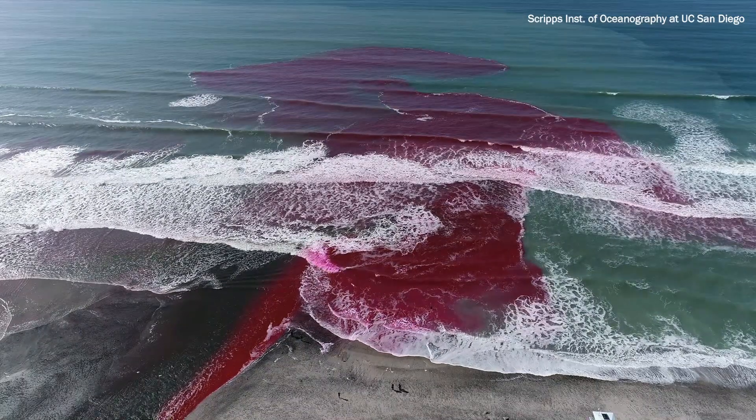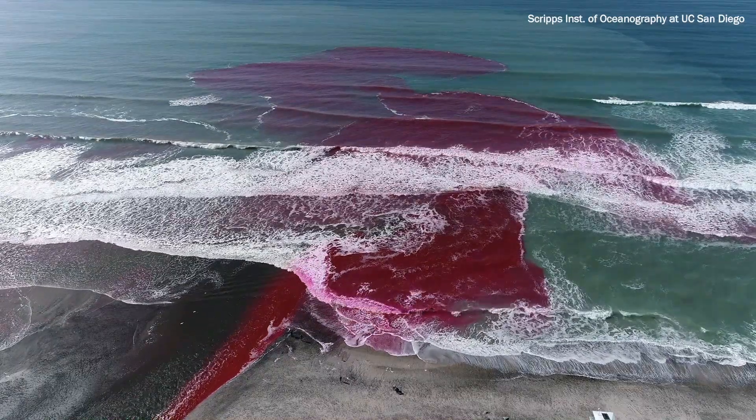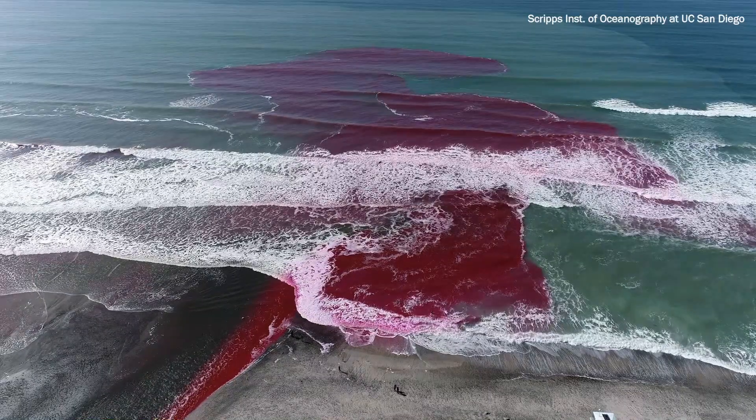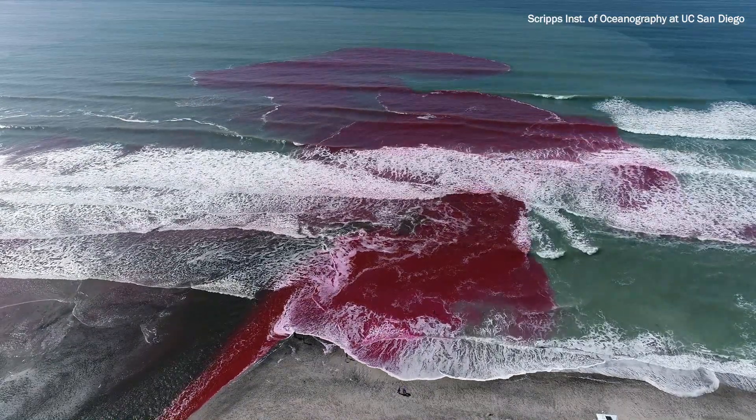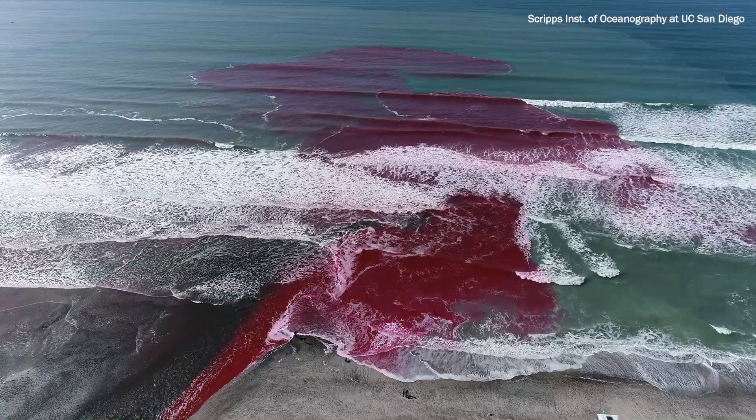We know there are two main modes of transport. If the waves are big enough and the plume is small enough, the plume can be trapped inside the surf zone, where it will travel up and down the coastline with the most direct exposure to humans. If the discharge is big enough or the waves are really small, the plume can eject offshore and doesn't care so much about the waves. We're trying to understand where that transition happens — from something being trapped versus being ejected offshore. An in-situ experiment helps us get at that, combined with numerical modeling.